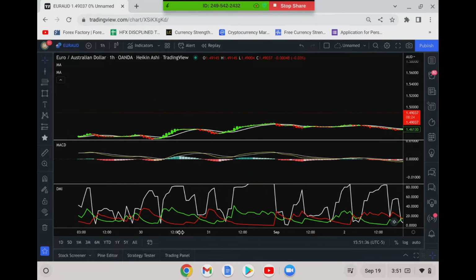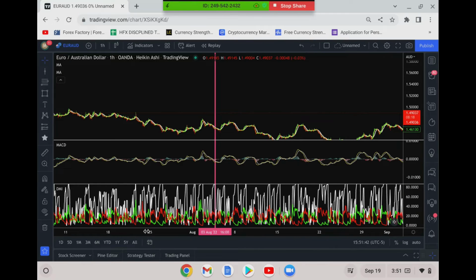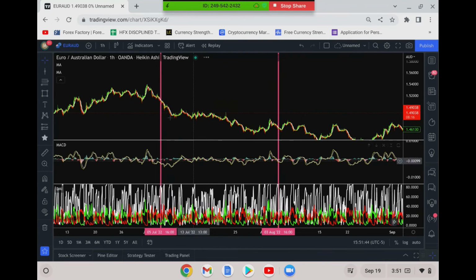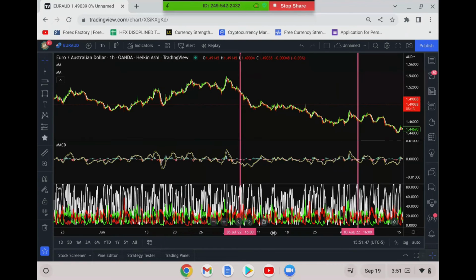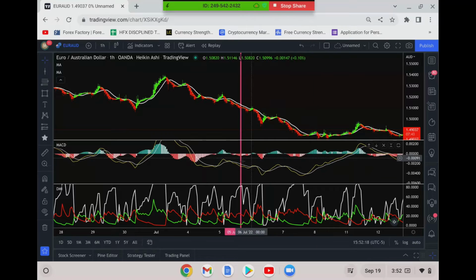If we take a look at this same example on the hourly time frame, all the way back here, we can see that price was doing the same thing, right? So we had our yellow moving average crossing below our white moving average. We had our yellow MACD crossing below our white signal line. We also had some momentum picking up here on the histogram. It picked up even more over here. And then if we look at our DMI, we had the red above the green, and our ADX was all the way up at 83.